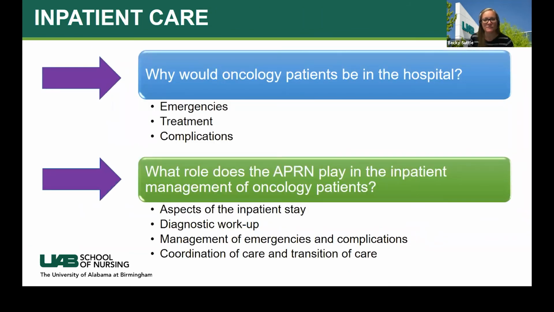There are three major reasons why oncology patients may be in the hospital. This can include emergencies, treatment purposes, and complications from the treatment or the cancer itself. The APN often plays a role in the inpatient setting, managing these types of admissions. The role of the APN here can include management of various aspects of the inpatient stay, including the diagnosis and workup, as well as emergencies and complications. And very importantly, the APN often plays a significant role in the coordination of care for a patient who's in the hospital.